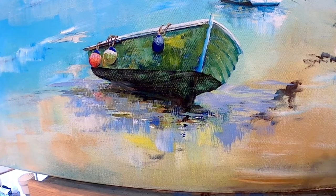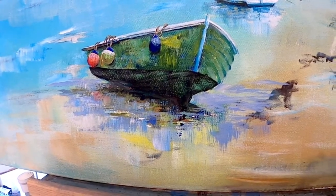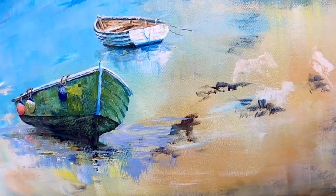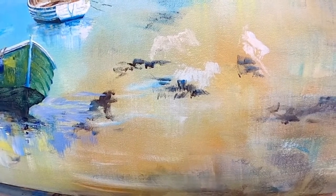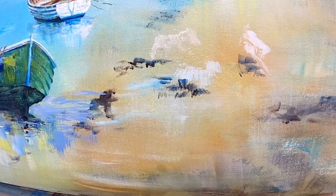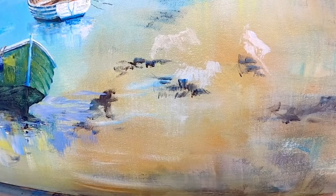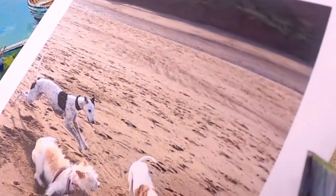I'll move the camera along and have a look at blocking the dogs in, but I need to do more onto the rocks and the water first. I can put the dogs in, I think, just get them in. There, that's sort of where the dogs are going to be, them three light blotches there. So I'm just going to have a go at them. Got the pictures of the dogs somewhere. Got more pictures of them than anything. Right, I'm forgetting what you said, I'll have to check on it. I'll just block them in, but you did want one of the dogs having a ball in his mouth. So these are the dogs, that one, and them two. I think that's the same dog. Oh, there's the three dogs together so I can have a look. I've just painted my camera lens.